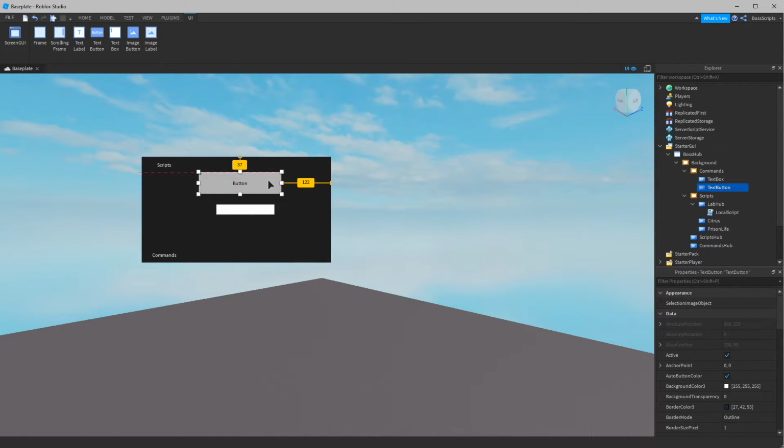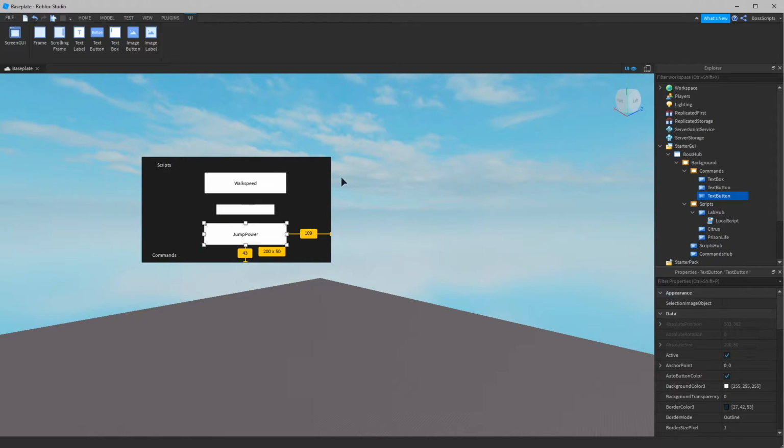I'll put it here. And then I'll grab another one and put it here. This one will be walk speed. This one will be jump power. There. That's about all I have to do for those. Then of course, name it. Now I'm going to name this amounts. This one will be, of course, walk speed.